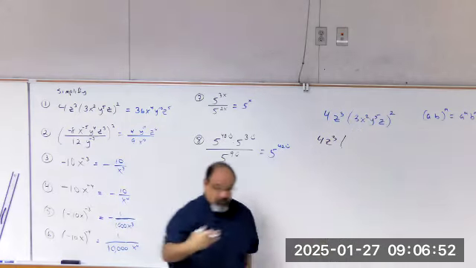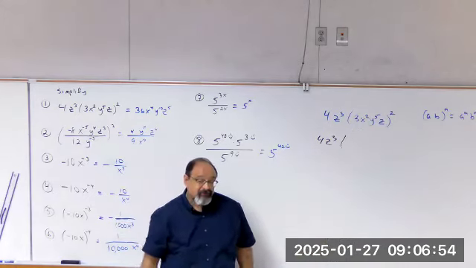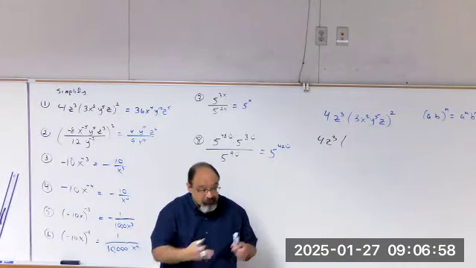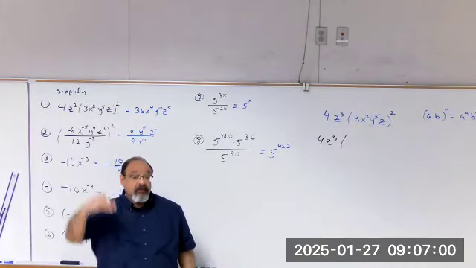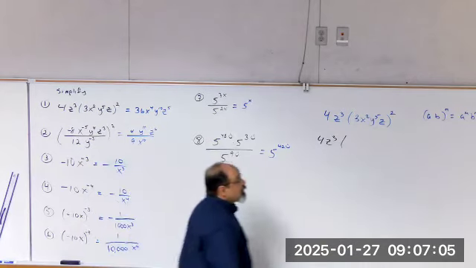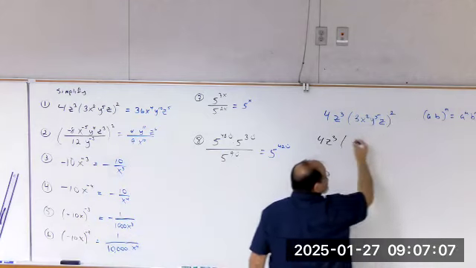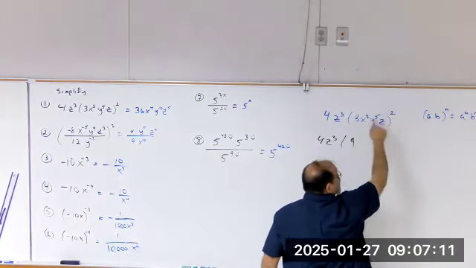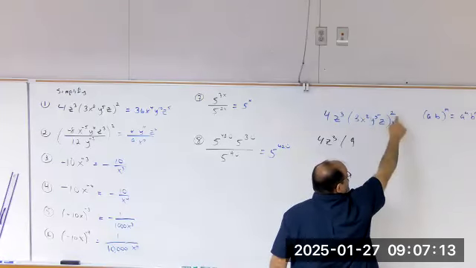Now, I'm going to go ahead and just advance a step and not write everything out, because you also cannot spend time writing every little step out. You should be able to go to this step. 3 is going to get squared. 3 squared, that's going to be a 9. X squared is going to get squared. Y to the fifth is going to get squared. Z is going to get squared.